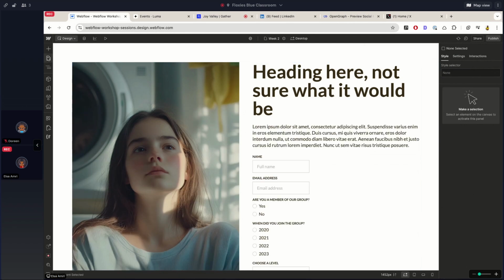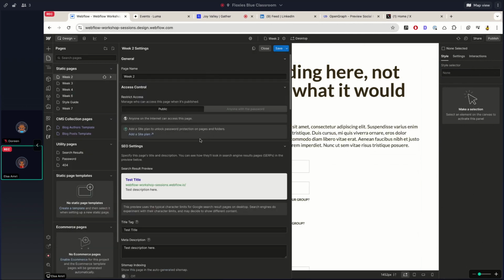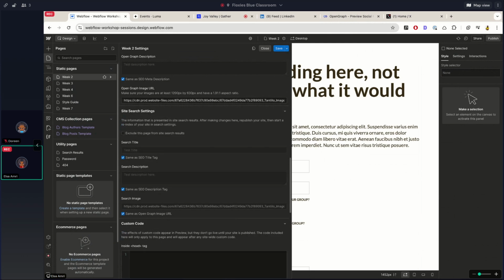But if you have this search feature implemented and you want a specific page to not appear in the results, in the page settings, there is an option to exclude. So you can check this box so that the page doesn't appear in the search results. But just to be clear, this is specifically for the search feature in Webflow. This is not related to Google or anything like that. So you can make those adjustments if you want.